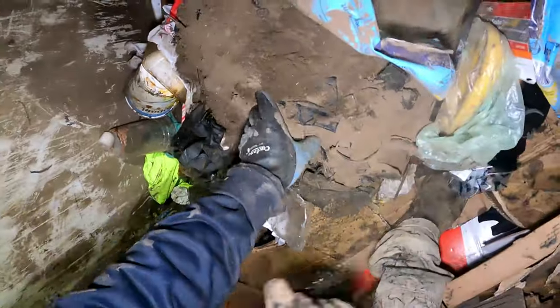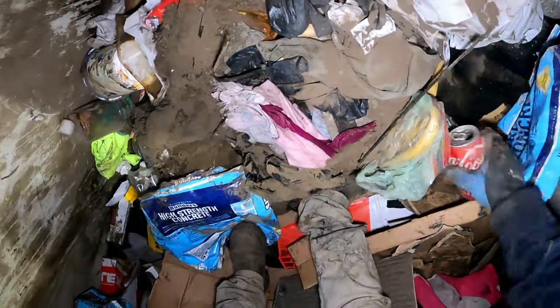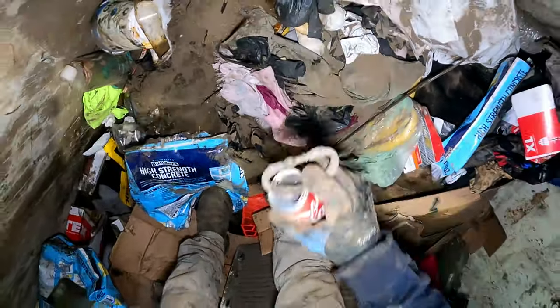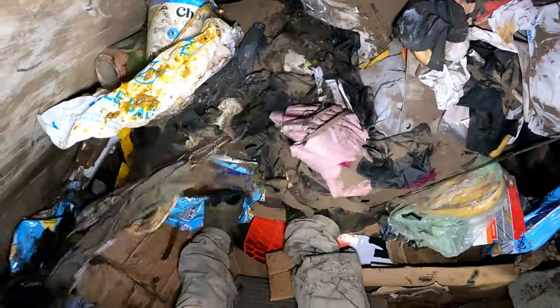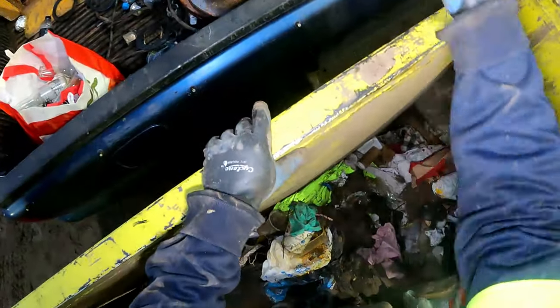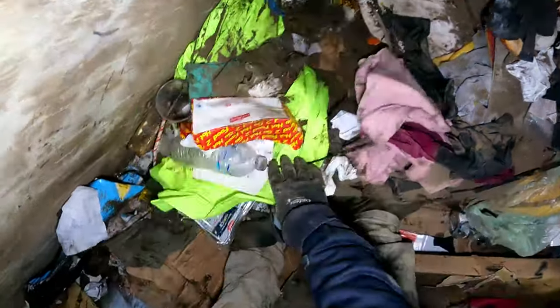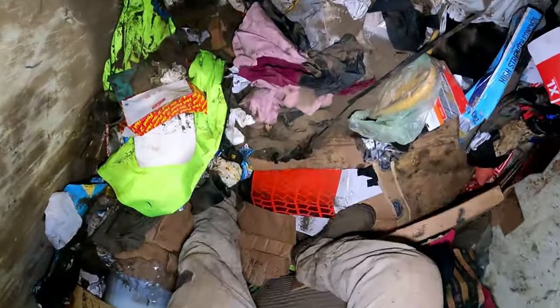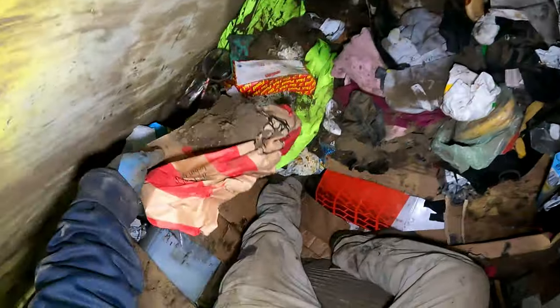Oh, a bit of alfoil there. Another bit of heavy steel. Another one of those caps. Get above it. Not a bit of wire, is it? Yeah, I'll take it. It wasn't wire. It was an air fitting. More brake pads. Another brake pad. Good old yellow. Can't complain, there's a bit of aluminium delivering for me tonight.